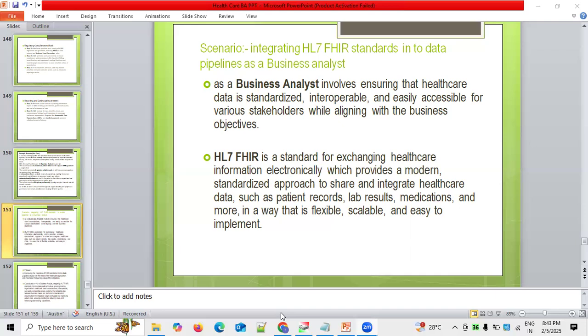But when we are trying to implement that, we require some kind of data pipelines to be created, because these are the different steps and processes involved in extracting, transforming, and loading the data. That's what we all call the ETL process, right? From different sources into a central system or warehouse, so that it is available for any kind of analysis and decision making.